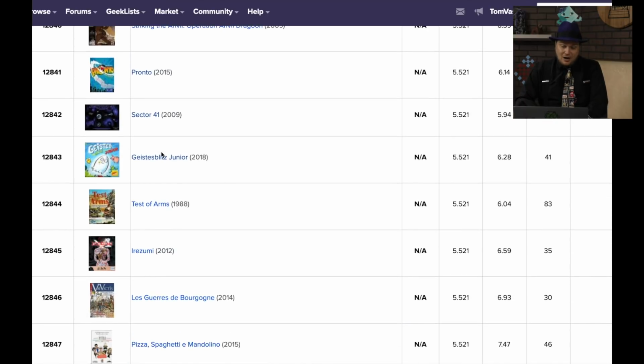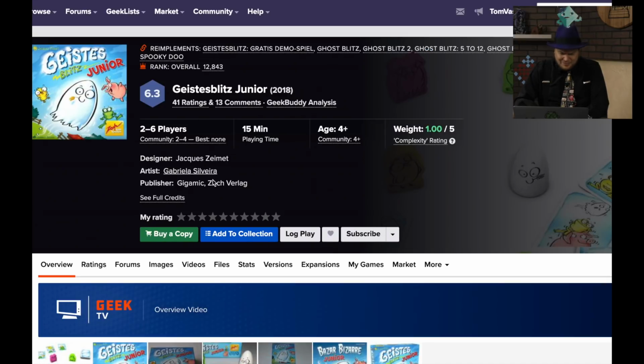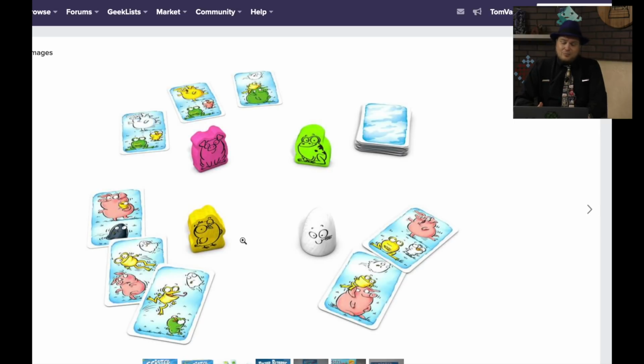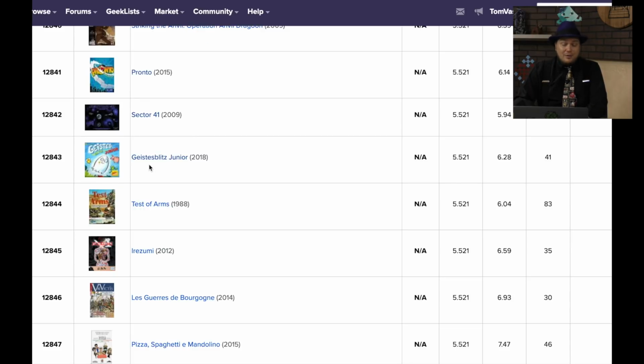So, alrighty, anyway, Geistblitz Jr. I thought for sure that I have played this one. So let's look at it and see. I might have just played Geistblitz. Yeah, this just looks like a... Geistblitz is pretty simple as it is. These are games where you flip a card over and then you got to make the things fit the category, and if there's something not there, you got to hide it, something like that. So this one looks like it's for younger kids. It's actually a fun game to play with kids, and I recommend it.